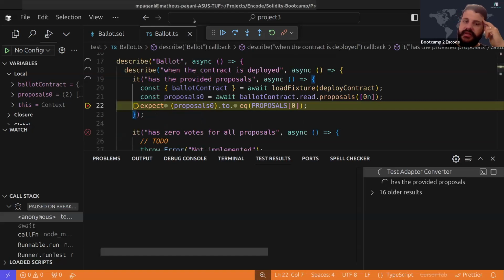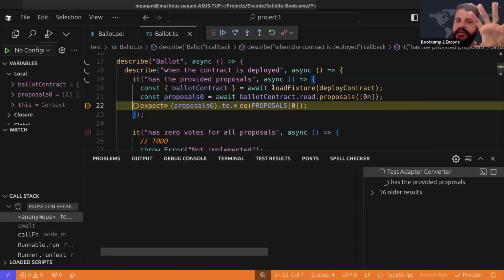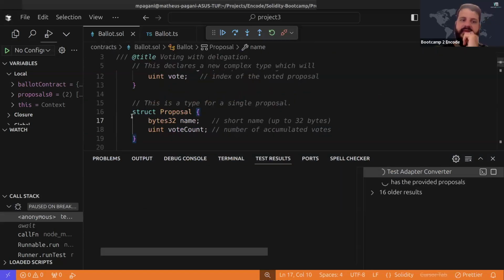In this struct, we have 2 members. We're going to see one member of position 0, that is this string, and the second member at position 1, that is a big number. This is a structure. It's a structured data in the blockchain carrying 2 positions exactly as I have defined here, 17 and 18. Okay, those 2 positions there.